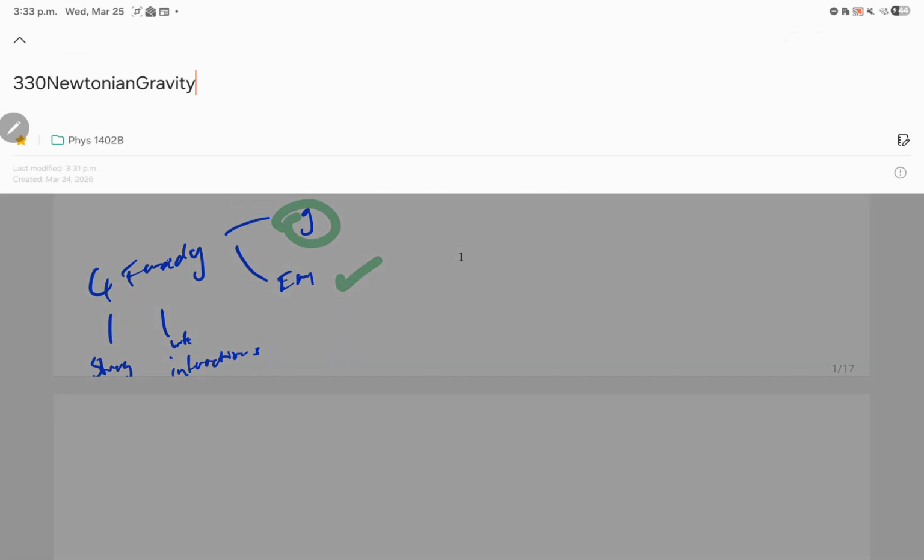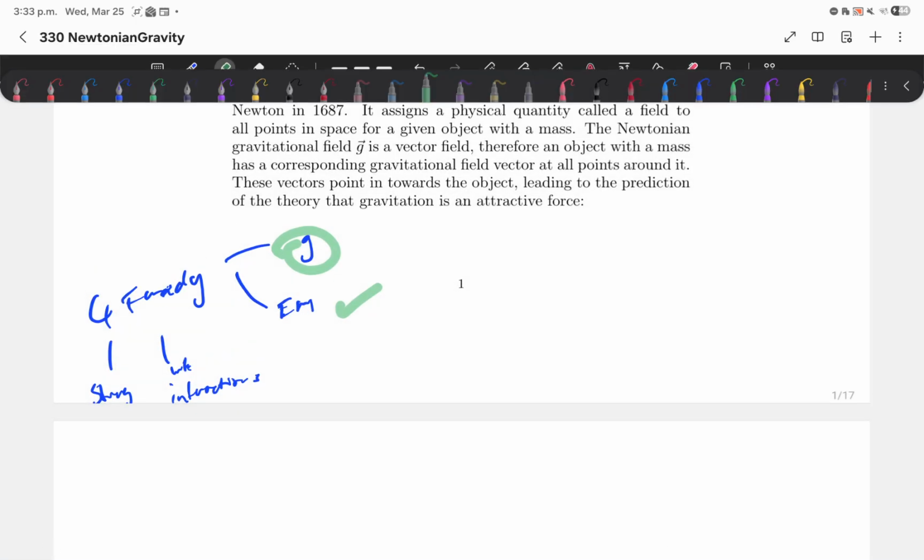Oh, and they get to start things off. So I want to show some cool GIFs here just to show why there are some things we can learn with gravity.